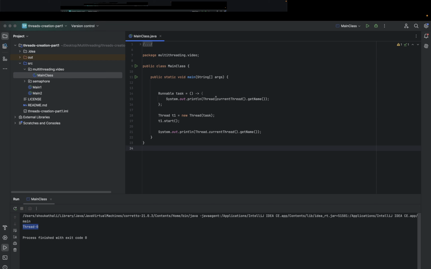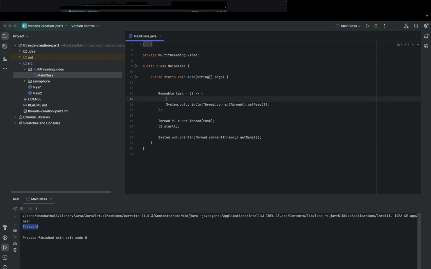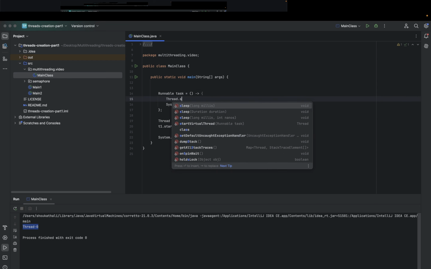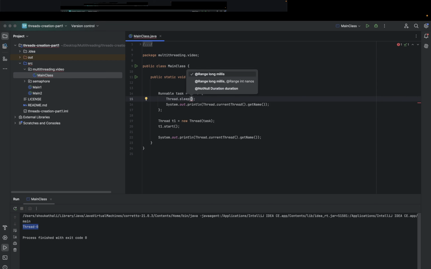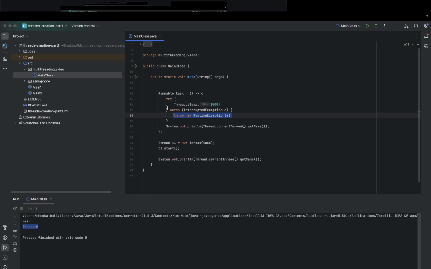So let's add some delay before printing this one. Thread.sleep for 1 second, and add the try-catch. Then let's run now and understand what's happening.